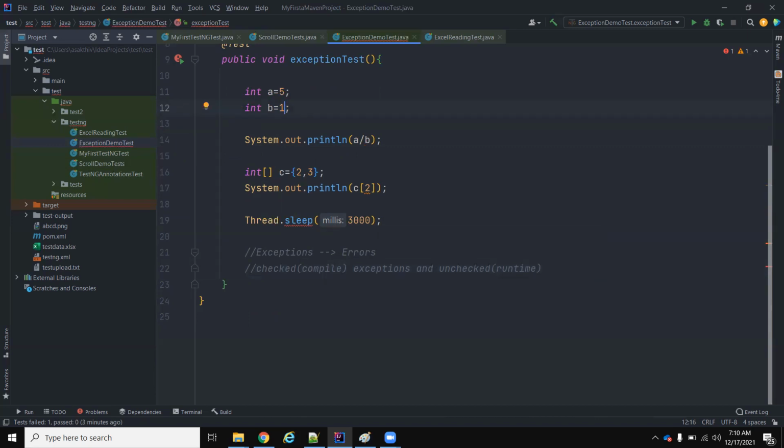At compile time it cannot predict the value of b. The program cannot decide until you really run it, so these can only be found during runtime. But checked exceptions can be found at compile time.